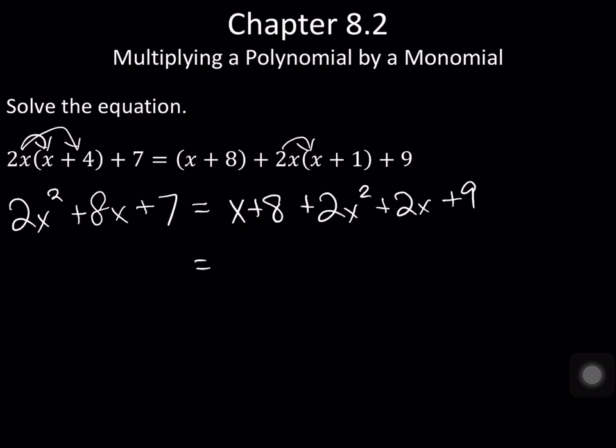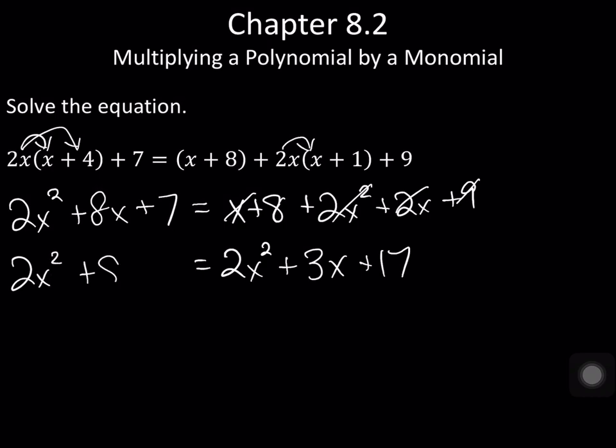And let's go ahead in standard form. Let's collect our like terms. So there are no other x squareds. So there's our 2x squared. Okay. There are several x terms. And so x plus 2x is 3x. And then the 8 plus 9 is 17. Okay, let's drop the other side of the equation down. Fully simplified on both sides.